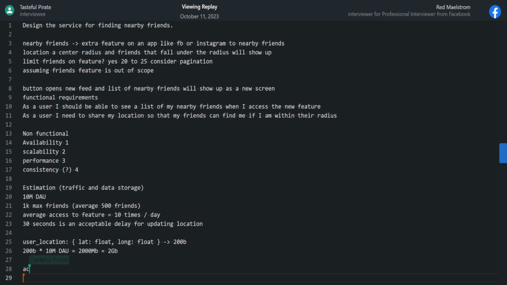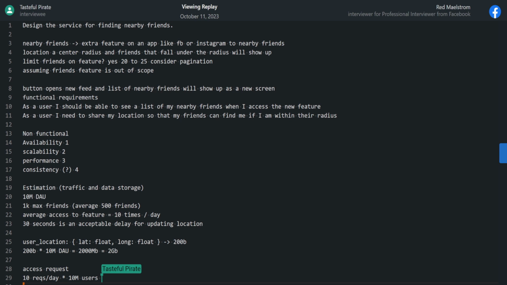In terms of the access requests, we're expecting 10 requests per day times 10 million users.